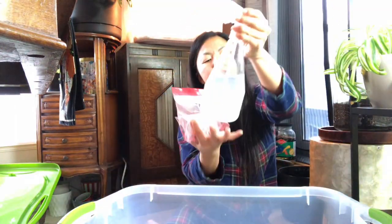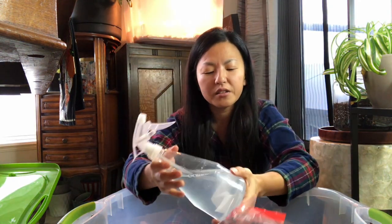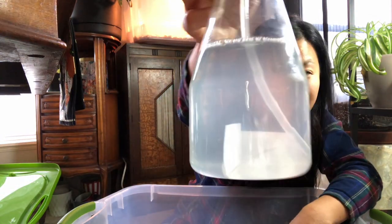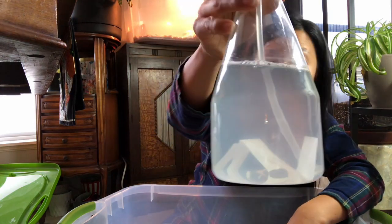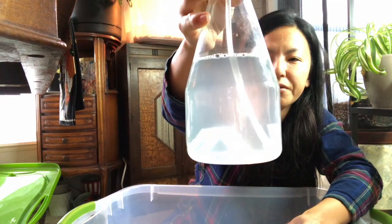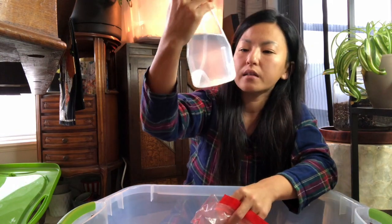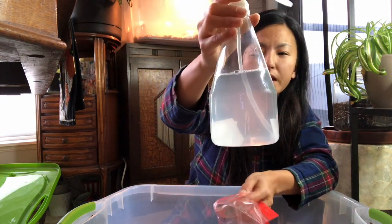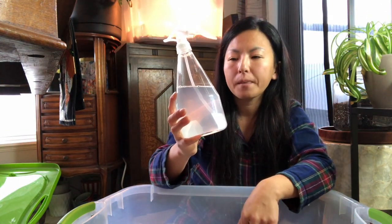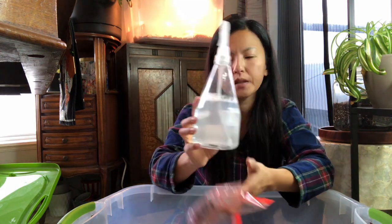Once or twice a week, whenever I notice, I put the pads in here, I guess 2 or 3 of them, and add water and a few drops of lavender oil right now. I used to use tea tree, but I'm out of tea tree oil, so I add lavender. I heard lavender also keeps bugs away. And a few drops of dish detergent, mix it all together and spray my plants.